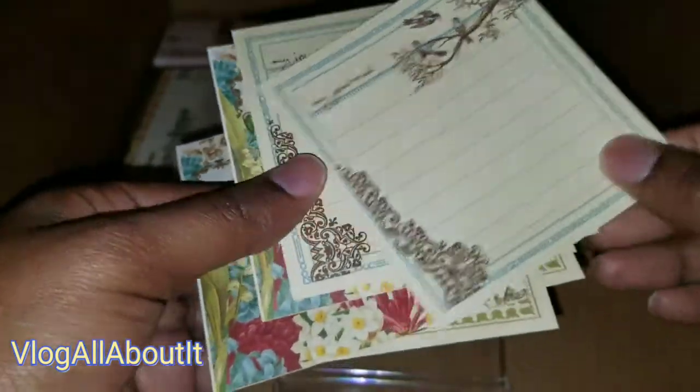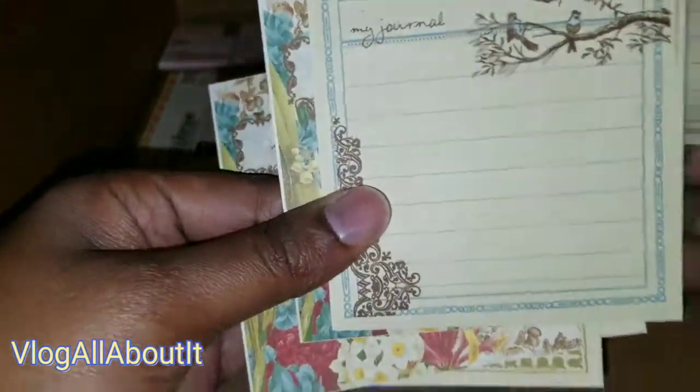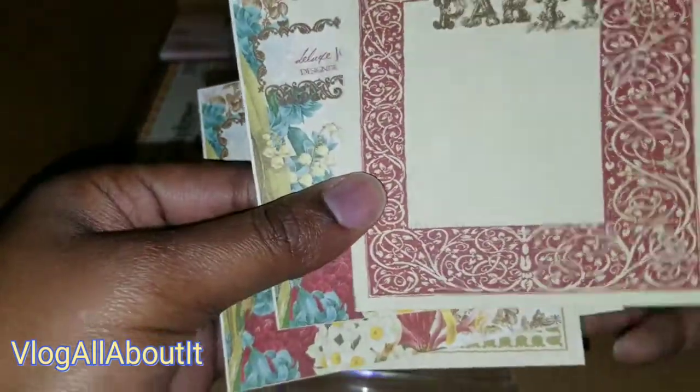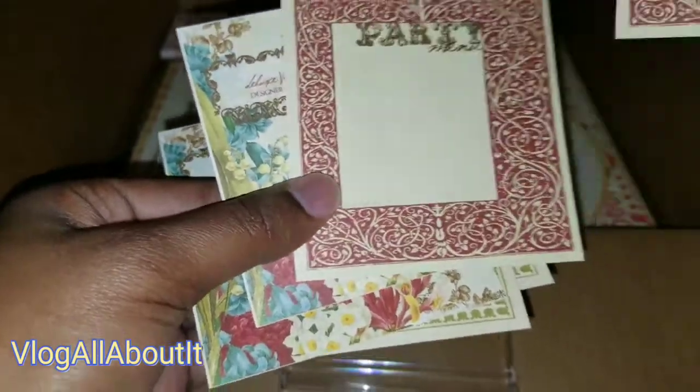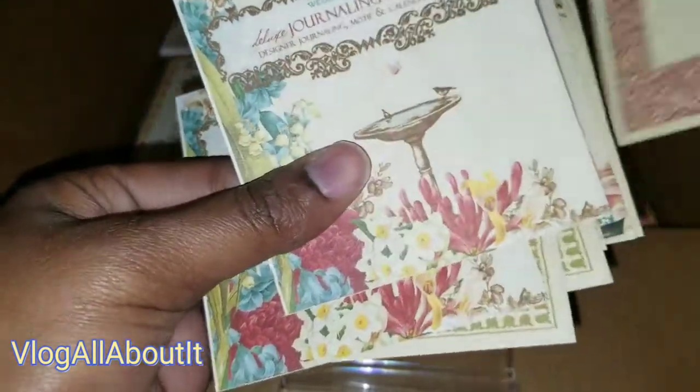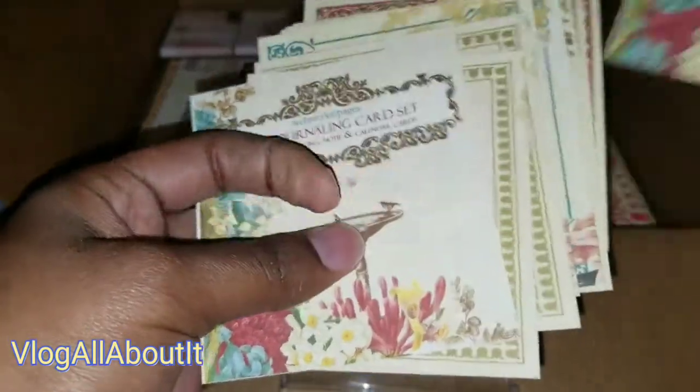But see, I always think of junk journals when I think of stuff like this anyhow. And it's really interesting to make junk journals because you can make them out of anything. Just use your imagination and you're good to go.